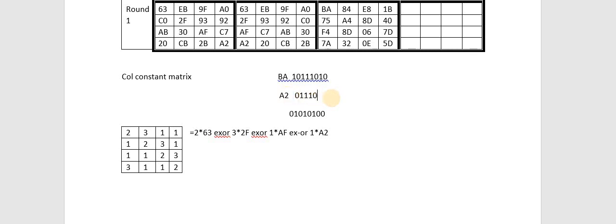That is 1010 and 0010. Perform the XOR operation between the two. The outcome will be 0001 1000. So it will be 1 and 8.